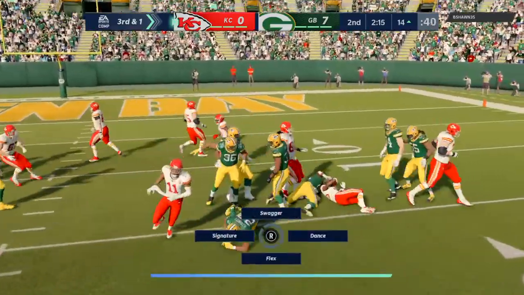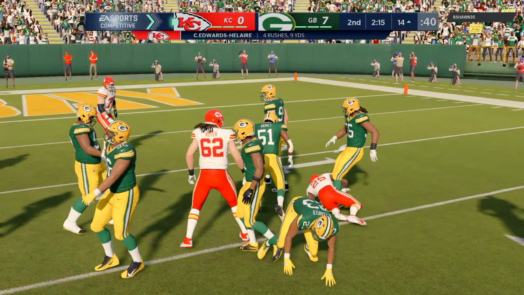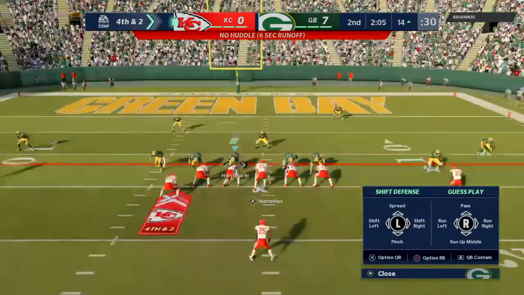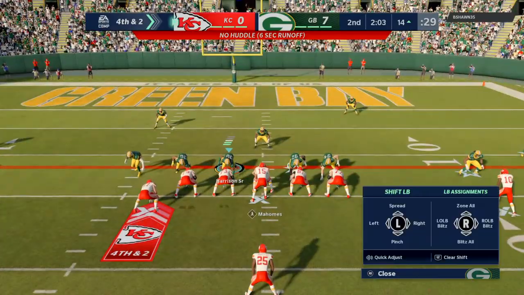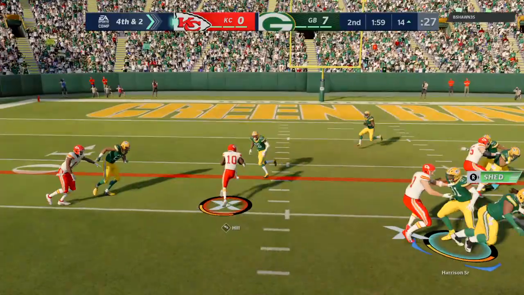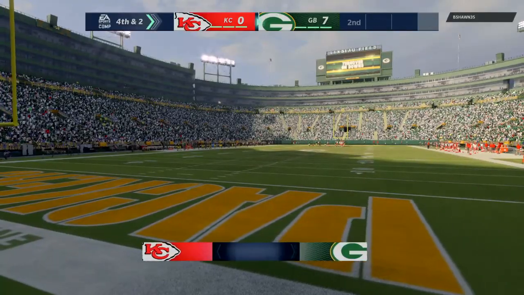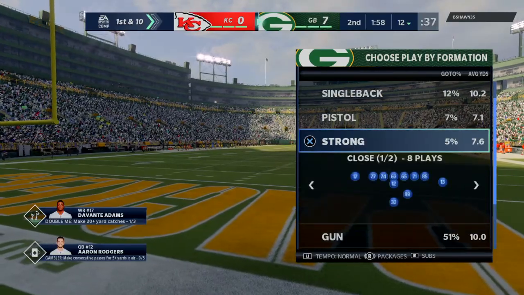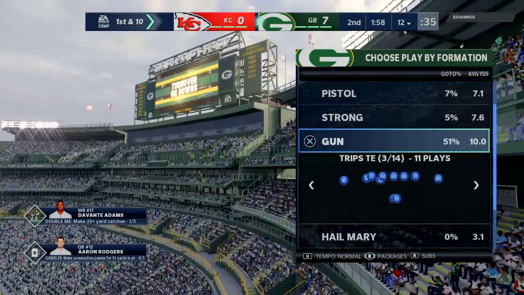Edwards-Helaire, they'll try to run for it. And that one going nowhere from the start as he's met in the backfield and goes backwards. It'll be a loss of 1, and it'll be 4th down. On 4th down, they're going to try the jet sweep. And boy, is he close. Did he get there? No, they're going to say he's short of the line to gain.